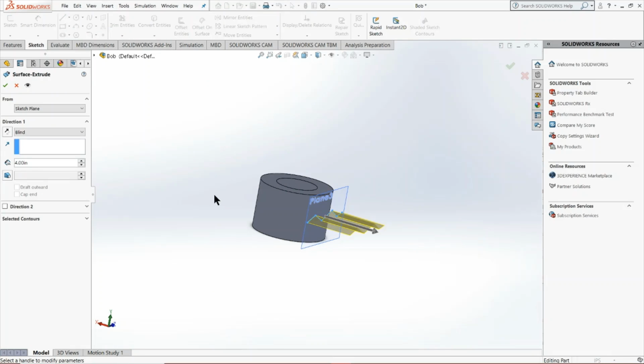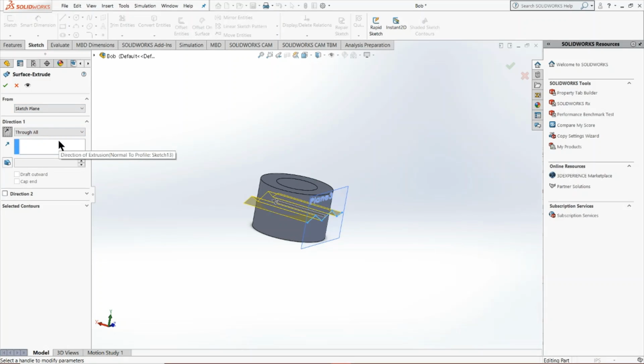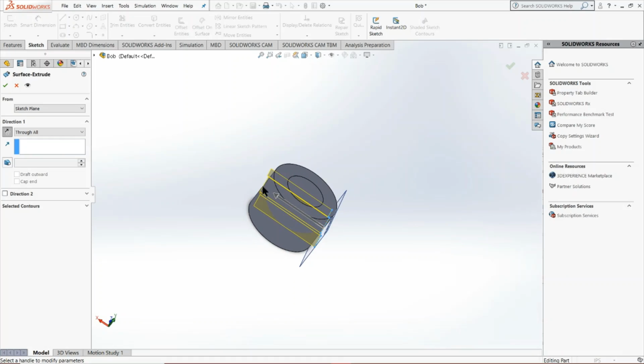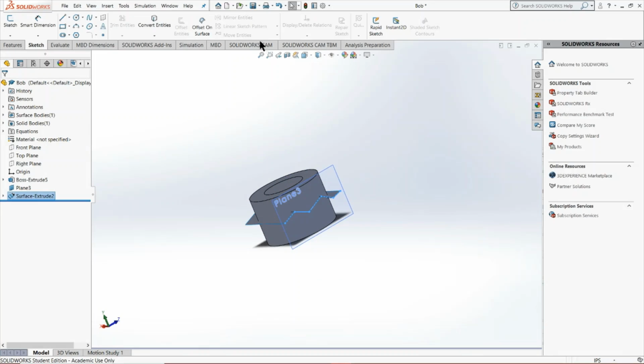So a surface, you may not be using it much during your time CADing because of the fact that it's generally mostly used for stuff like creating sheet metal or body panels. It's very difficult to work with the formatting, and we'll go over that in a later module regarding file conventions. But for now, this will help us use the intersect tool. So I've pressed through all, so it'll go to the edge of the cylinder, and we'll press OK.